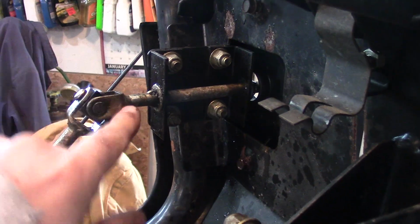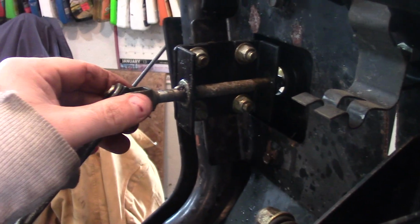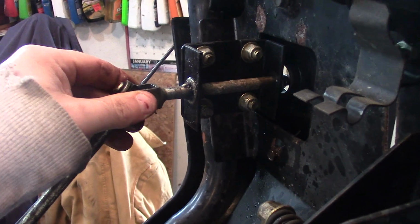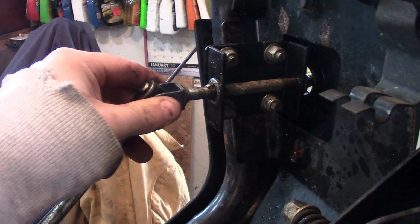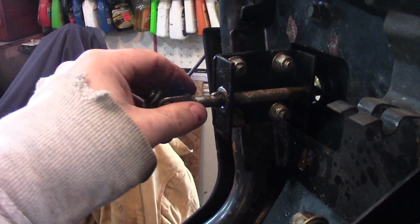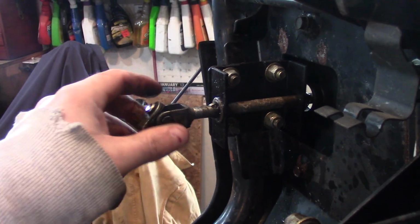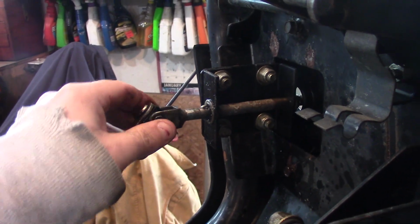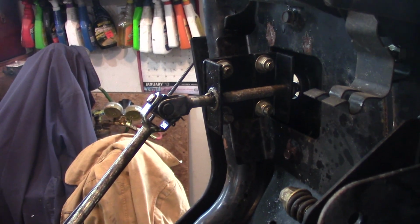So here's the rod as it passes up through, and then like I said, there's two elbows on it on the other side, but there's no way to slide it out of here, because what would be really easy would be to just slip an extra washer or two on here to kind of tighten it up and add some friction. So I'm going to show you guys a quick easy fix that'll take care of this for sure.